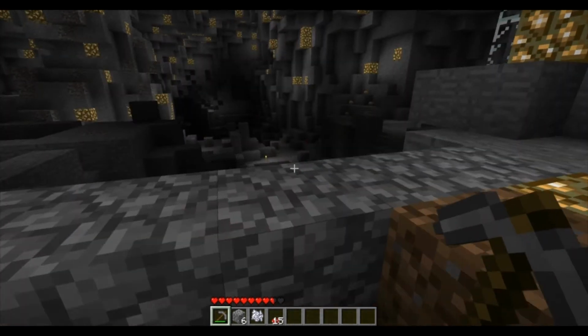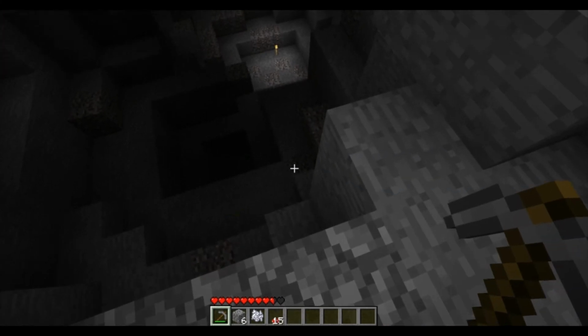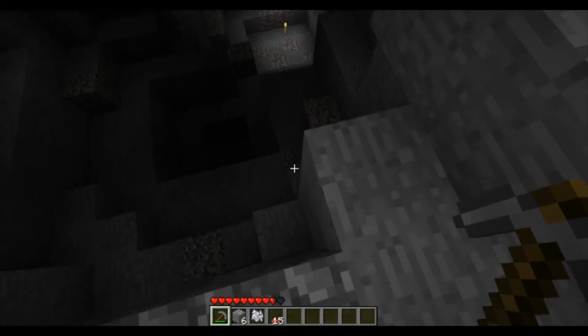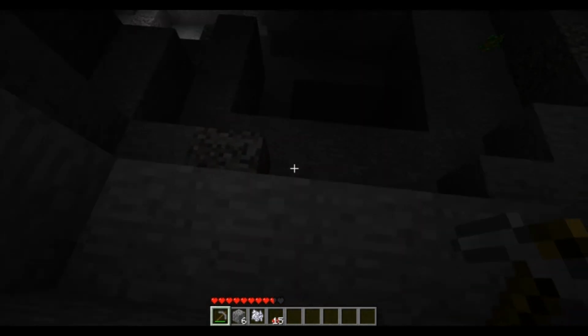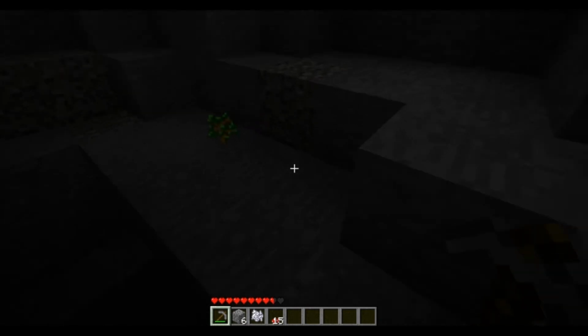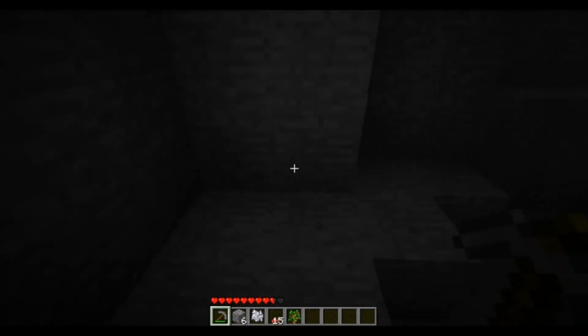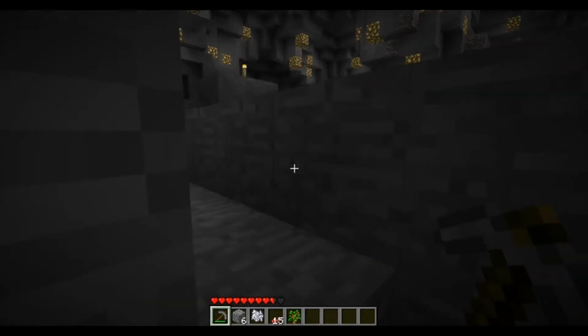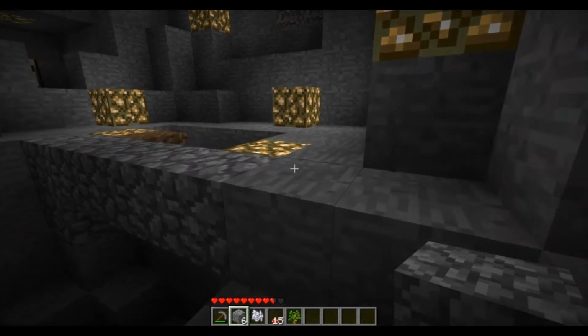Alright, so this tree is decaying. And it's dropping the stuff down there. That's great. Alright, I got some brown mushrooms. Got 9 of them. Alright. Bring them back up here. And, yeah.